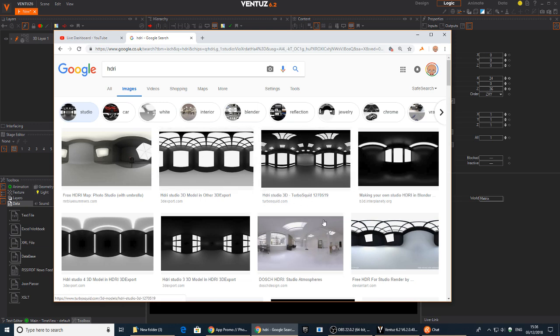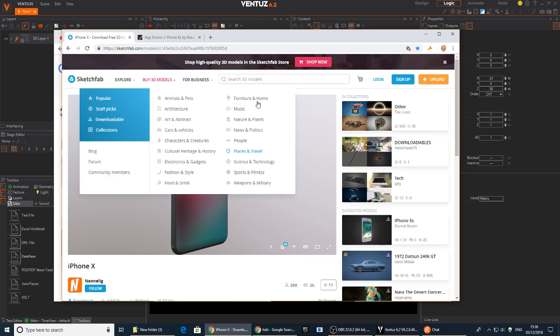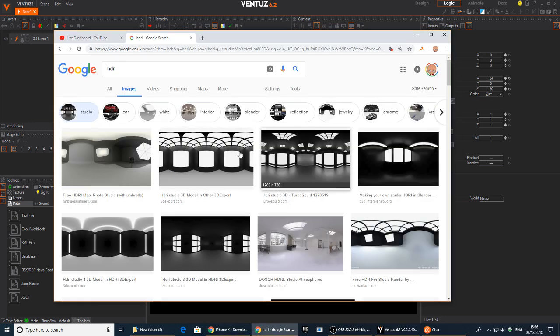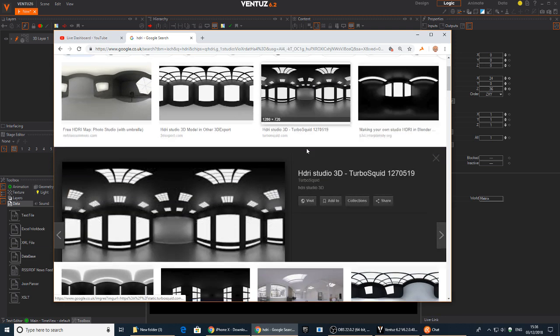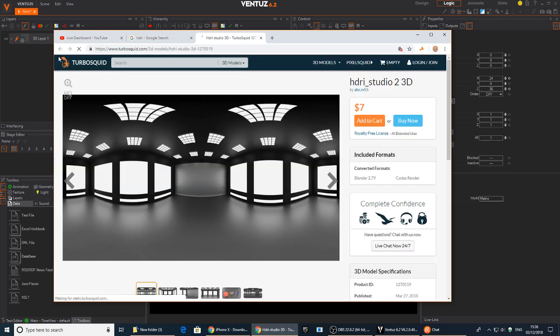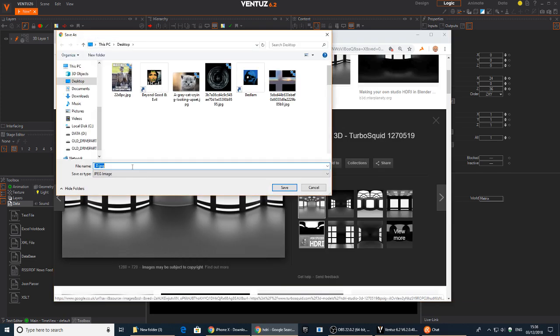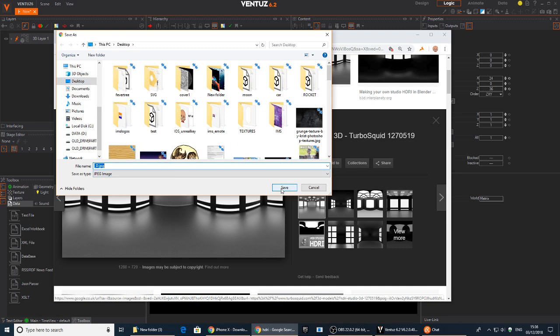Let's get studio on. I think they use a studio one. Looks like studio lights there. Could be. Actually, it looks exactly like this. This on Turbo Screen. I'm just going to save the image to desktop.